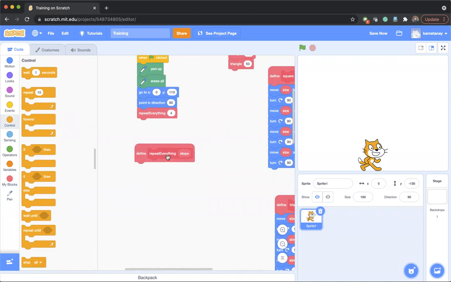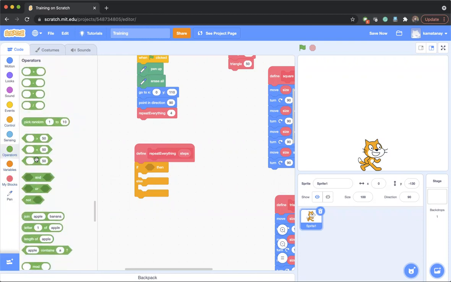You define a block where you want to repeat something for a given number of steps, and then you put an if then else block. In the if condition, you need to put an operator. What is the operator saying? If steps is equal to 0, then do nothing, right?